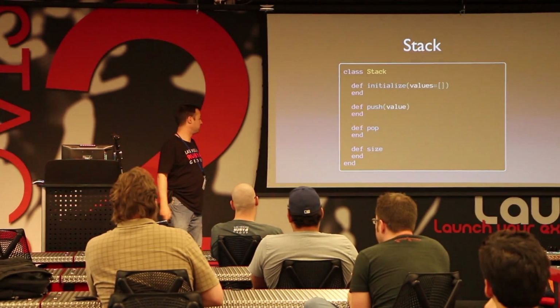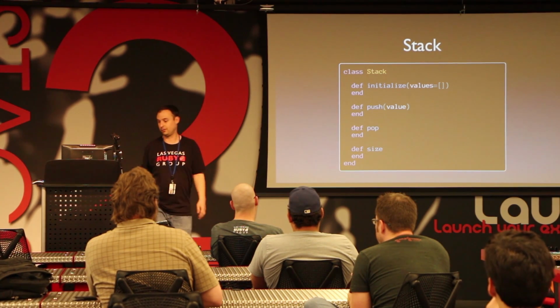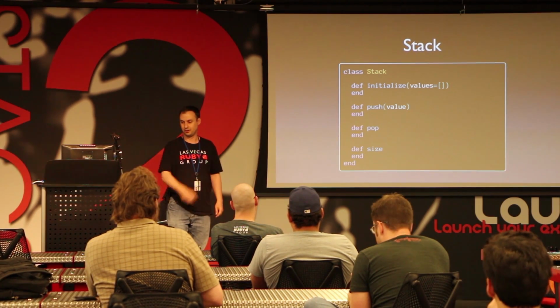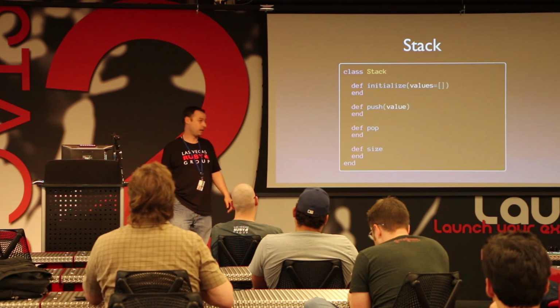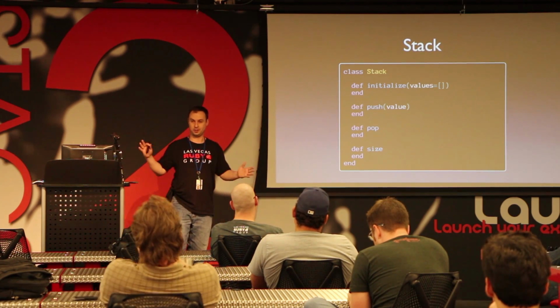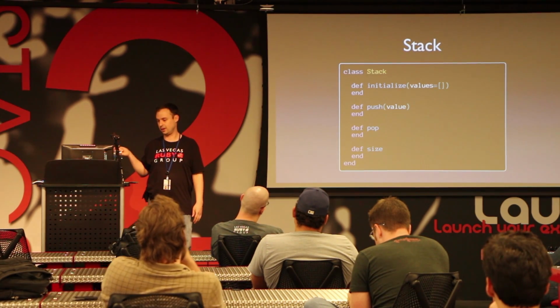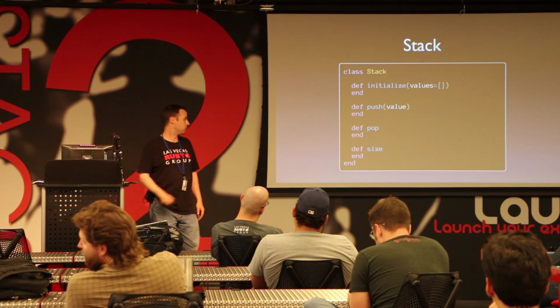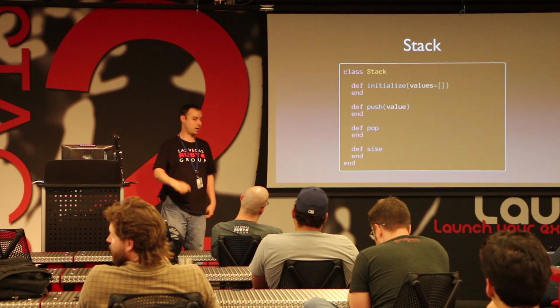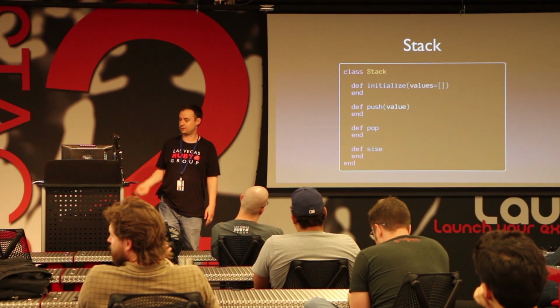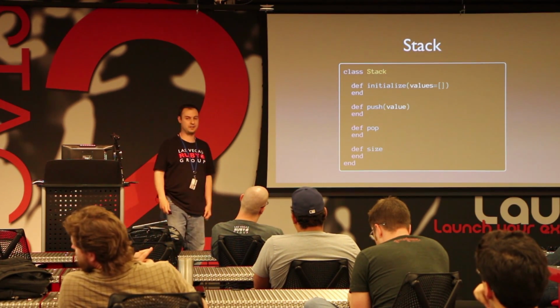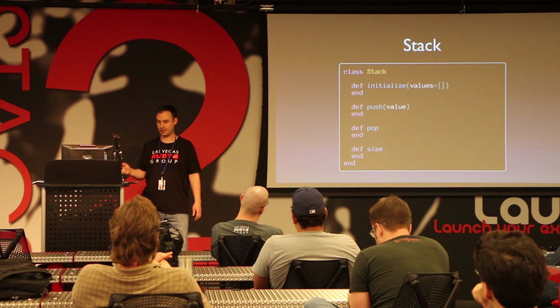And we're going to define just a simple interface. We'll have an initializer that takes a values parameter in case we want to initialize a stack with already having some values, which defaults to empty. Then we want to be able to push a value onto the stack, pop a value off of the stack, and then sometimes it's useful to be able to check the size to see how many values are currently on the stack.